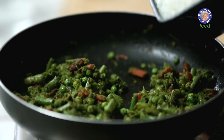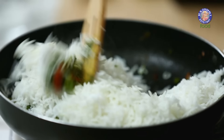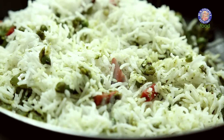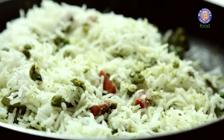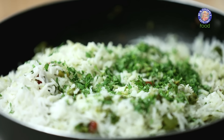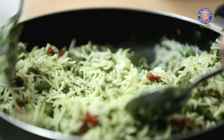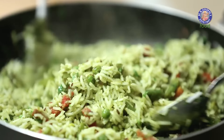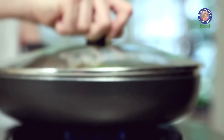And now goes in the last ingredient — that is some Rice. I'm also going to add a little bit of Salt, just enough for the Rice, because I'd added some earlier for the Vegetables. And also some Coriander Leaves and just 1 tbsp of Water. Take 2 spoons and toss this lightly so that you don't break the Rice. If you're finding it too dry, you can sprinkle a little more water. The Coriander Paste is nicely coated over all the Rice. Now I'm just going to cover this and let it simmer for a minute.